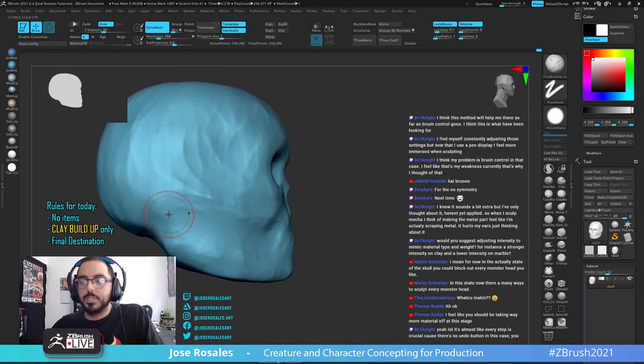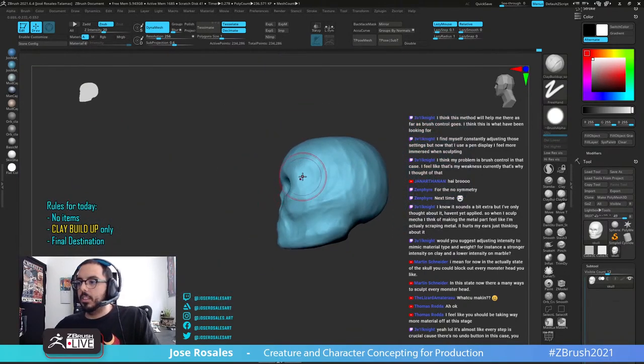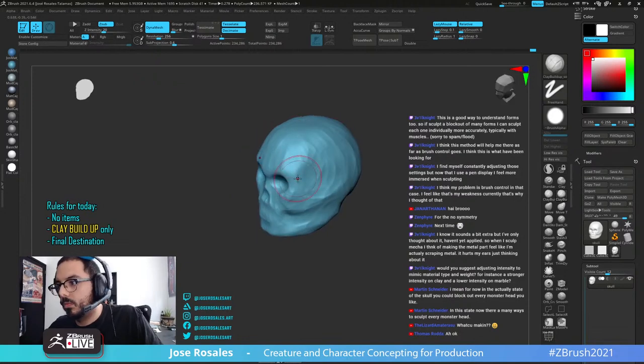I kind of want to, it's really important, when we see a skull from the side, the face isn't completely on the vertical plane. If I see it from the side, the forehead is a little bit behind the teeth, if we have the skull perfectly aligned. So, let's keep carving.